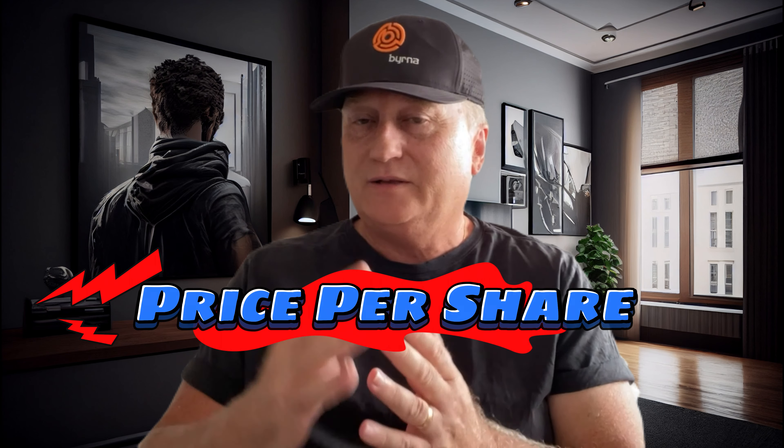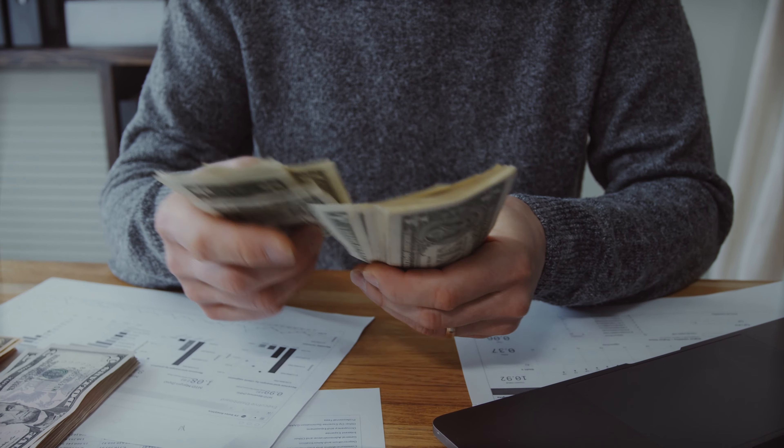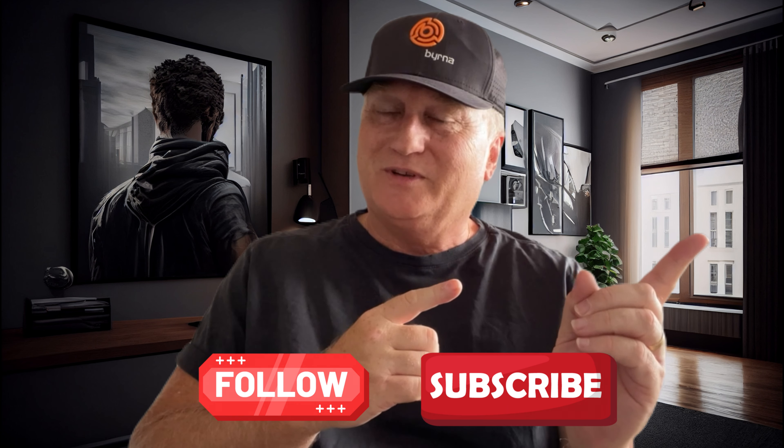Stocks are easier — just calculate the value and work out how many shares you want to buy based on your risk. You don't need a complex mathematical equation for this. If you haven't passed basic maths, you probably shouldn't be trading — you've got to be able to count. To recap: on a new broker, take a 0.1 trade to see how much the instrument moves, calculate the movement, put it in your spreadsheet, and you'll always know exactly how many contracts to trade. I hope that helps!